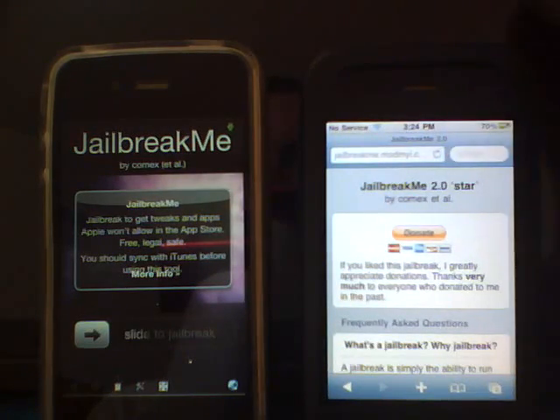For donation, I highly suggest you guys throw him a few dollars here and there for his hard work — Planet Bean, dev team, MuscleNerd — everybody that went into this for us to have a jailbreak. If you want to show appreciation, that's probably the best way to go about it. They put a lot of work into this for us, so it's an easy way to give back. If you want to keep having these in the future, it's well worth it.